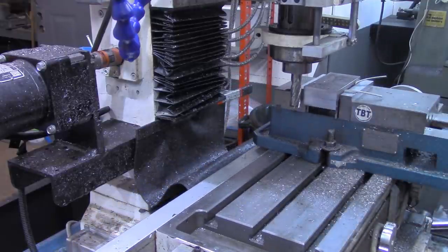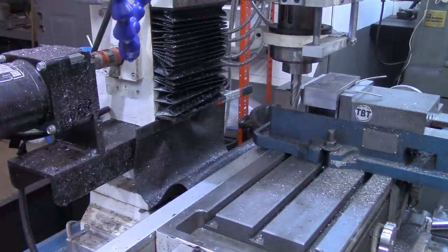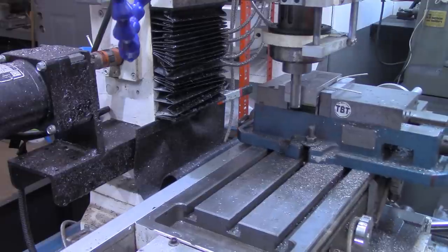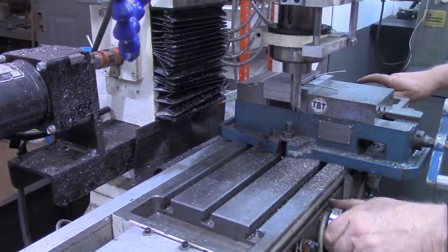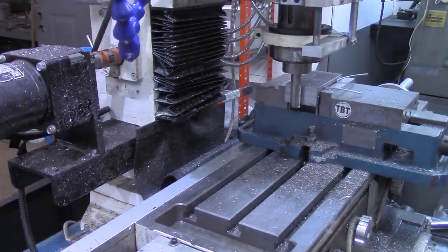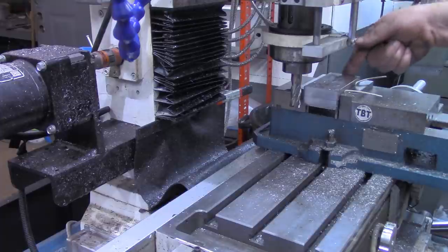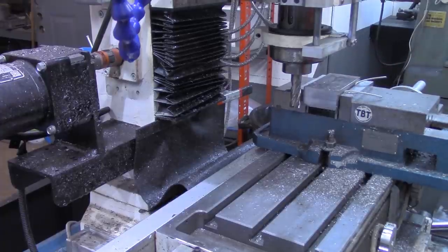All right, that's not looking near as good as I'd like for it to. Let me try slowing the end mill down just a little bit. That mill may be dull, but we're going to try this. All right, that's considerably better. I was just turning a little too fast there. Okay, that's much better. I'm going to turn it around now and start working the other two ends to length. We want 4.275. I'll bring you back when we get back on the last cut on that.